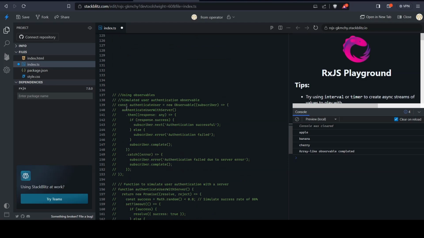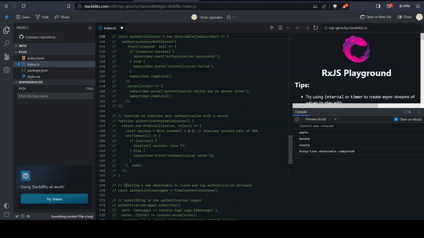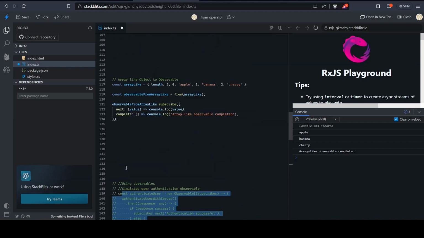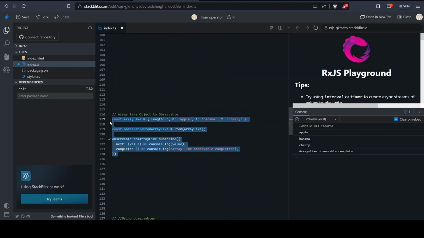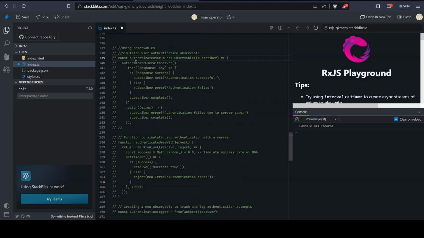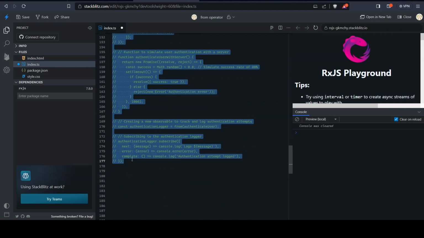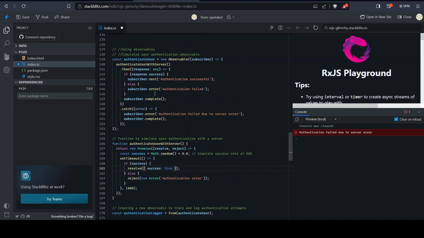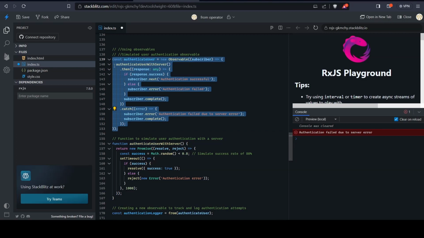Next one is, how do we create observables from an observable? Let's say we have an observable and we want to create another observable from it. For this to understand, I've created a scenario. Let me uncomment this. For that, let me comment this, and then uncomment this all. So the scenario is that it has few methods, which is authenticate user. This is basically to simulate how a user logs in. What this method does is it returns an observable.